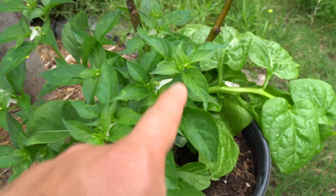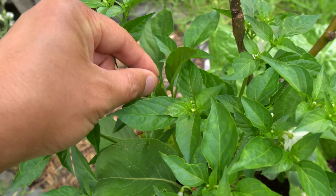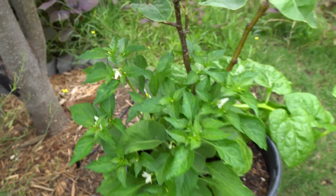And these are gonna produce lots of pods. They're really spicy. They're beautiful too. They cross with a white Thai. So you see that? They have these little white pods, which will turn red later.